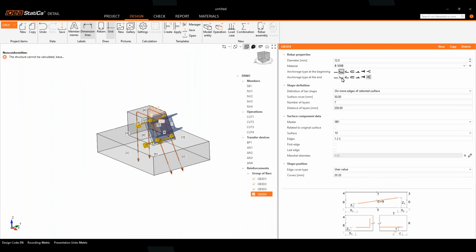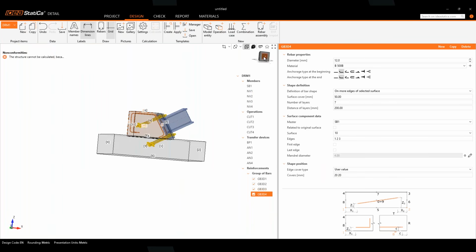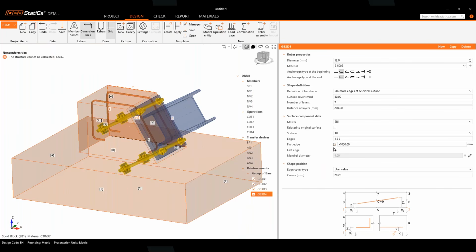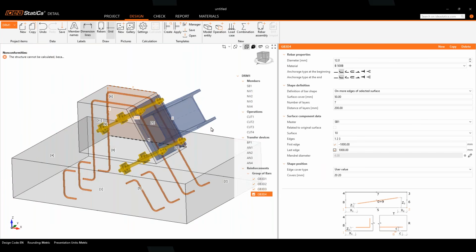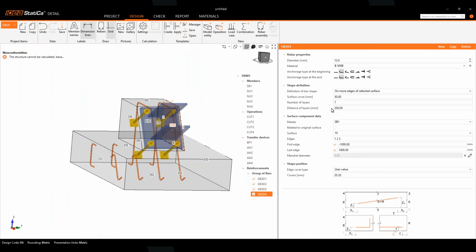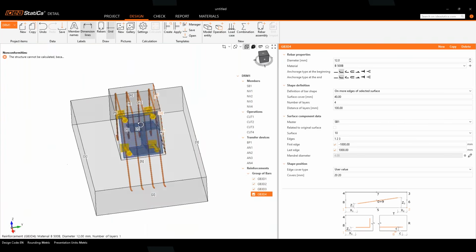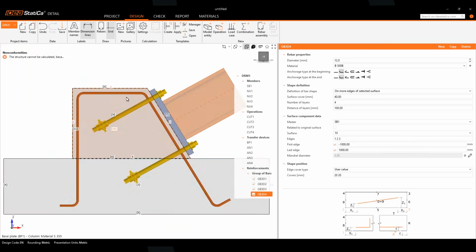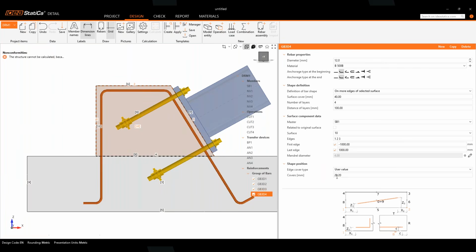But this is not like that. So I should have to extend this thing. How to do that? I'll just have to put first edge and second edge. Should be same. I will also have to correct the spacing right here. I want to put it 40. I just want to change 4 and then the spacing to 100. And that should correct our modeling. Okay. And this is pretty close cover as well, so I need to change the concrete cover right here. So here I change to 40, 50 at the top and 40 on the underside.